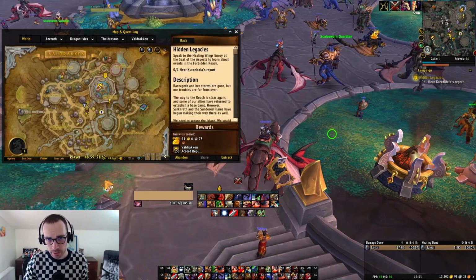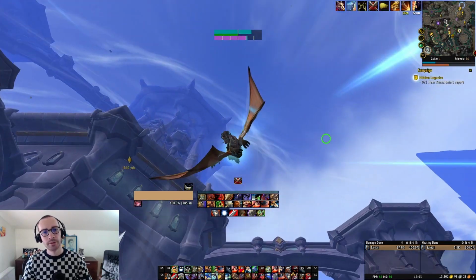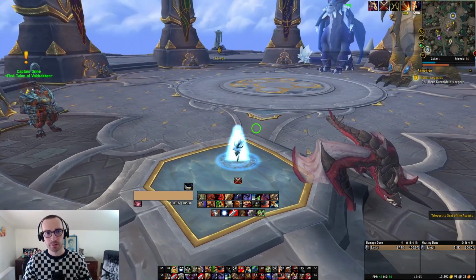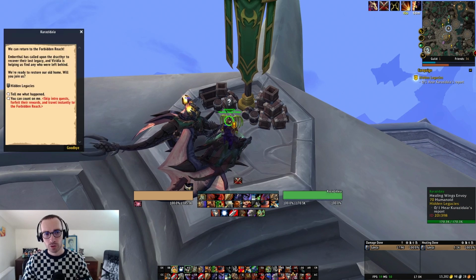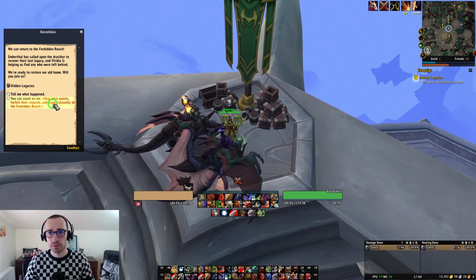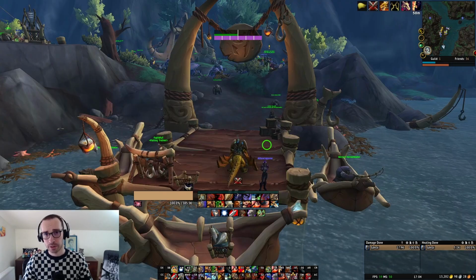When you first log into the game on the new patch, you'll be presented with the quest Hidden Legacies. Fly to the top of the tower or take the portal from the main room to the Seat of the Aspects. Talk to the NPC and you'll be given a dialogue to skip all of the quests, instantly teleporting you to the Forbidden Reach. Once on the Forbidden Reach, talk to the NPC, and again, choose to skip. Now you'll be teleported to the docks.